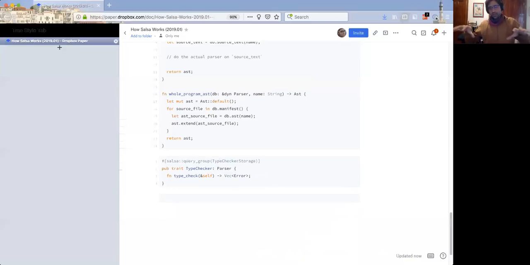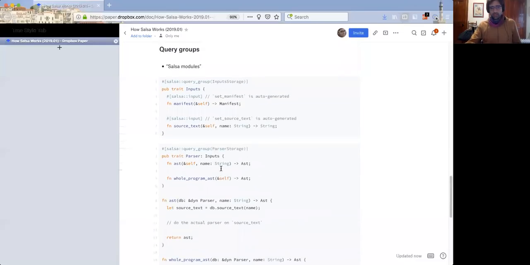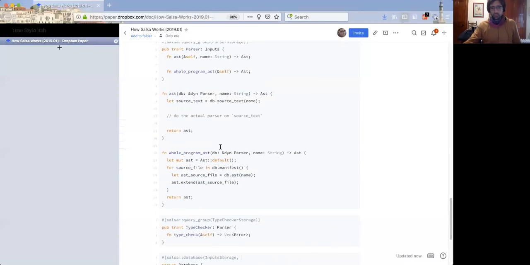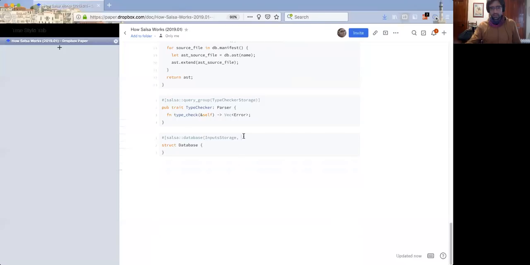Now, when you're all done with this, eventually you have to define all the little modules, and then put them all together to make your final database. The way that looks is that you make a struct, and you annotate it with Salsa database. This invokes another query. What you list here is the storage for each query group that you need. For every query group that you want to put into this database, you have to have its storage. And you have to have this one field, which is a Salsa runtime. You also have to implement the Salsa database trait for your database type. Let's call it my database, just to make it clear.